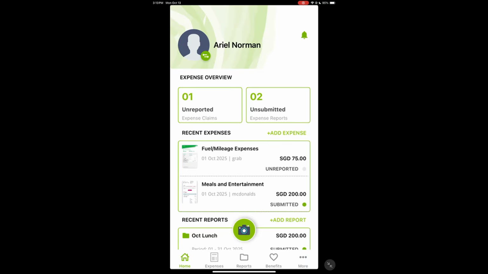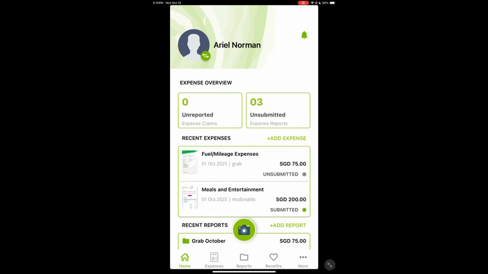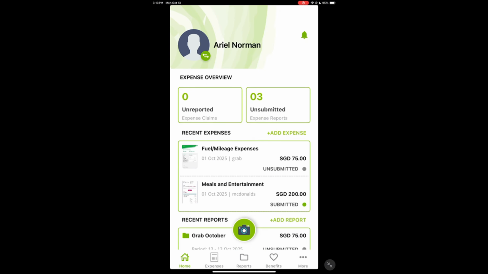The AI-powered receipt scanning feature automatically captures key details such as the merchant's name, transaction date, amount, and expense category. It will automatically create the expense claim, which completes only step 1, creating the expense claim. You'll still need to proceed with step 2 and step 3 to officially submit your claim.